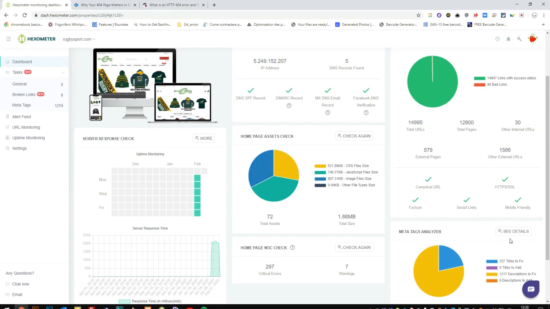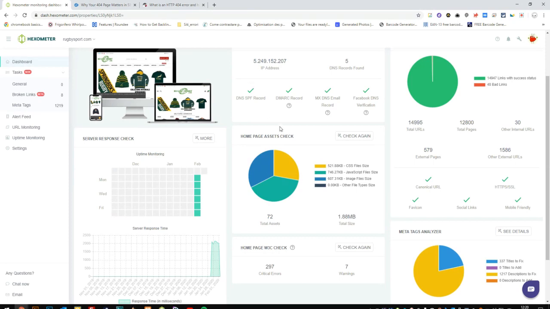It also analyzes your meta tags of the website and the homepage assets. So, for example, in this website, as you can see, it is loading a lot of JavaScript in terms of weight, a few CSS files and the images. So it shows you the balance, basically, of the assets loaded on a site.